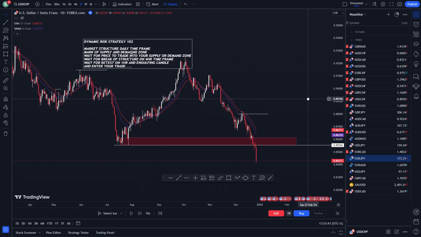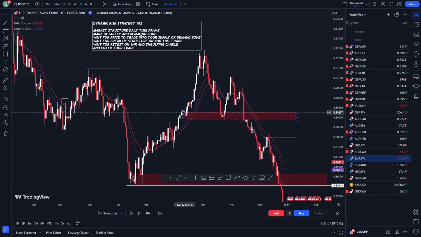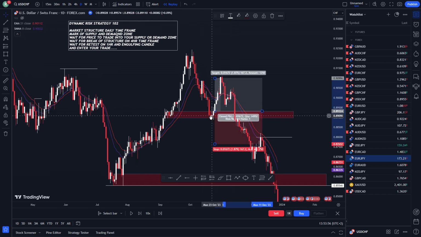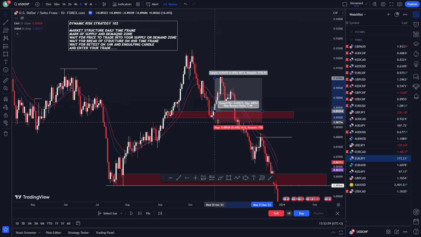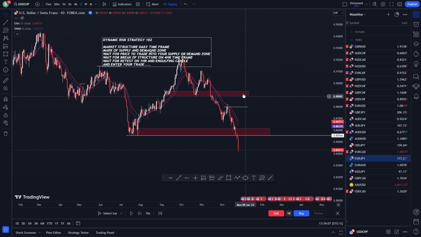But if you were taking this trade from this demand zone, right, you enter there from this doji and so on. Your stop would have been under here. You probably would have hit a 1 to 3 easily on that straight. But now we just have to adapt according to what price is telling us. So let's do the same thing over and over.